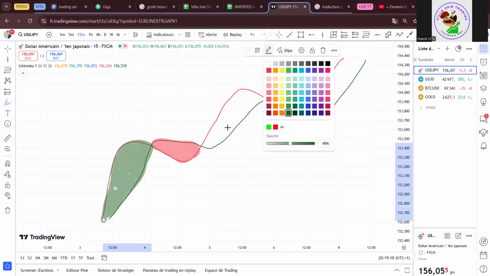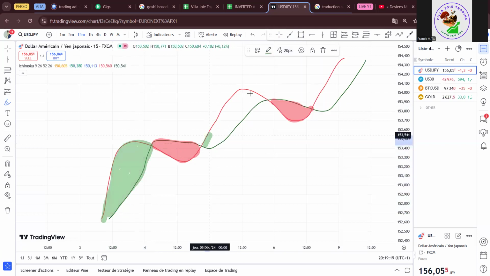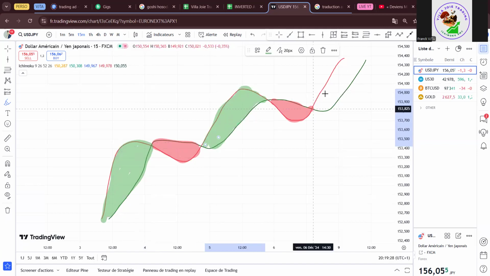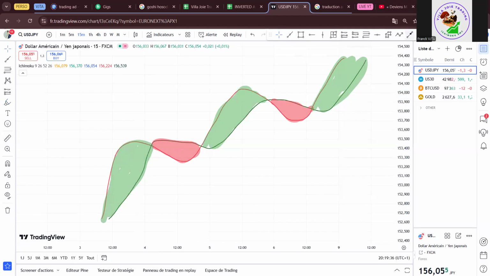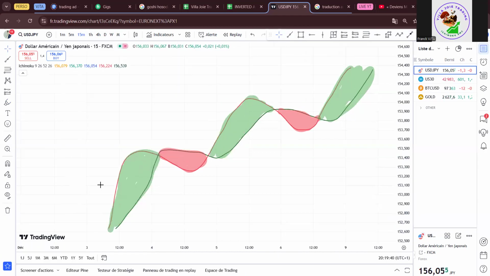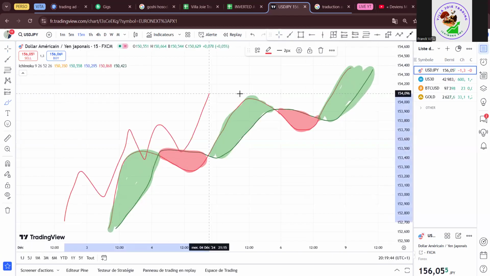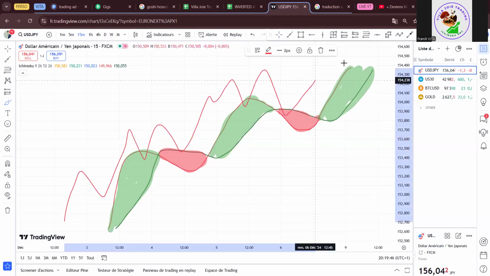Let me use this. You have something like this, the main green cloud. Okay. So the main thing, you know that when you have candles, the candles are going to the upside like this, and then because the trend is going to the upside, right?